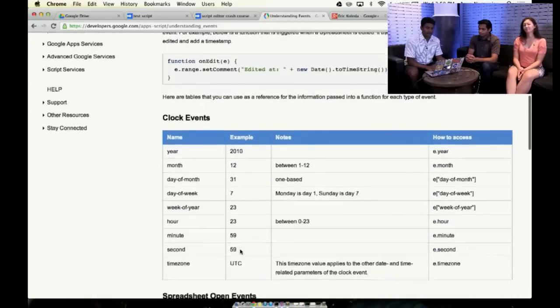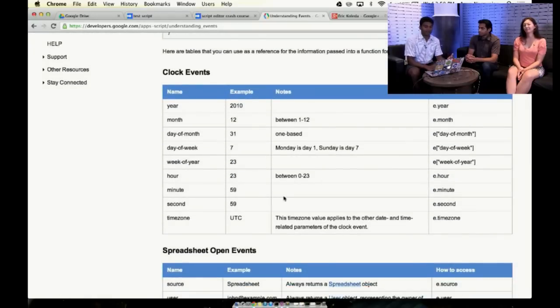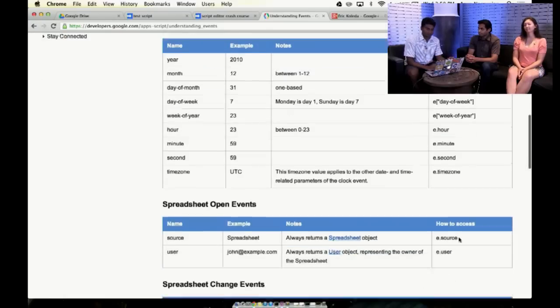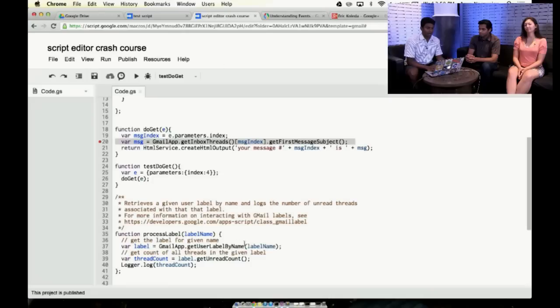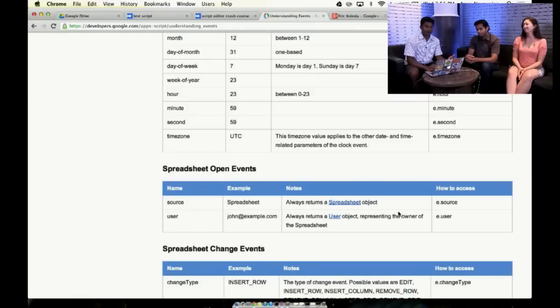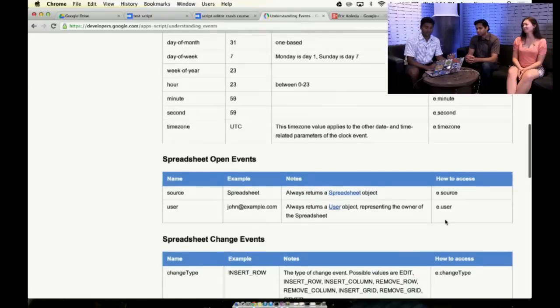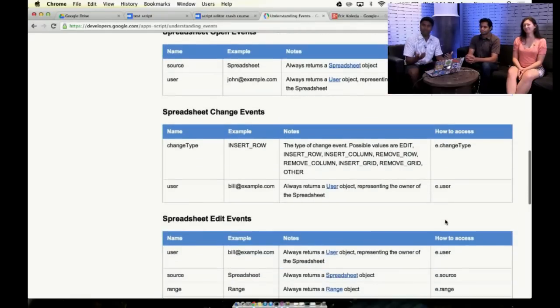We actually document all the different object parameters that will come to you. If it's a clock event, you'll get e.x, y, and z, these different properties. So with this knowledge, you can mock your own objects just like I've done here. For a web app, it's parameters.x, y, and z. For events, it's a bit more involved because there are a lot more object properties that we give you. That's something to keep in mind, and it allows you to debug much more effectively.